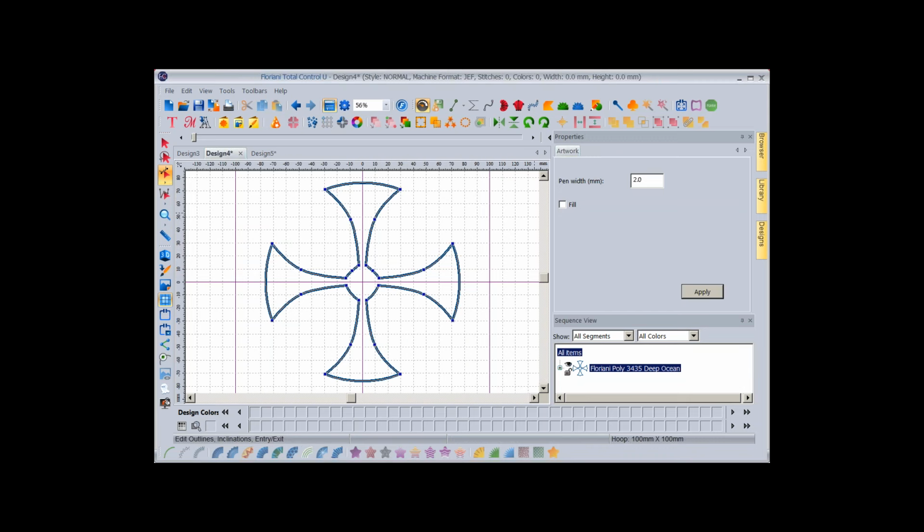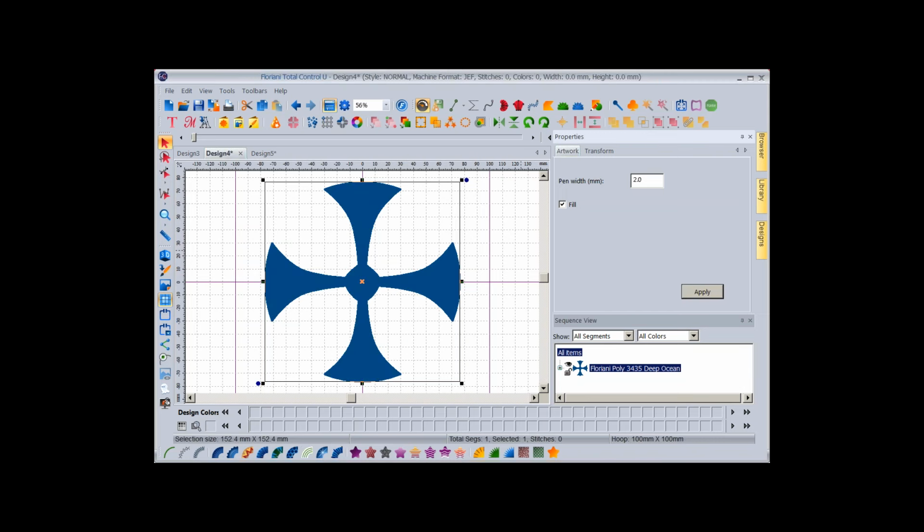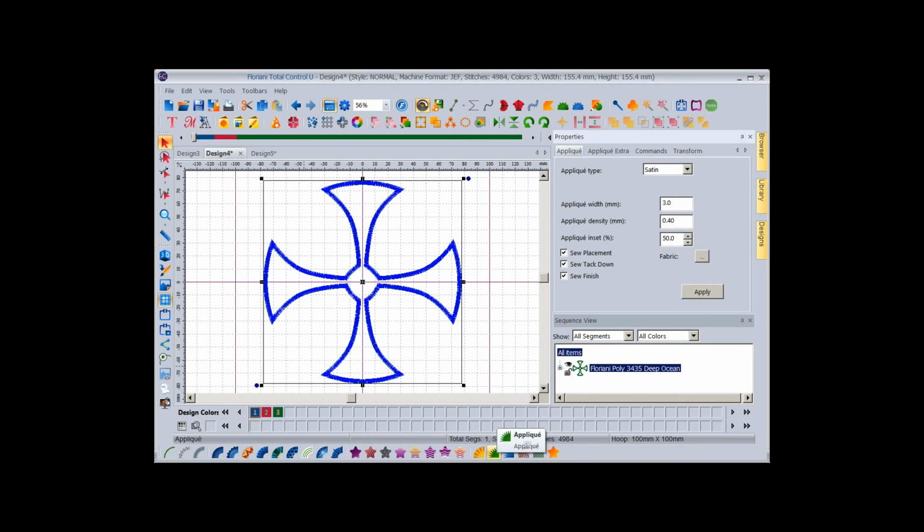Now I'm going to go back to select, and I could also fill this, which would make it a solid shape. Again, it's not going to change what happens when I turn it into stitches. I'm going to turn this into an applique. Being a solid shape, it's still going to do an applique around the edge. So let's come to our one-click wonders down here at the bottom. My green bush is my applique tool, and I'm simply going to left mouse click on it, and that quickly I have created an applique.